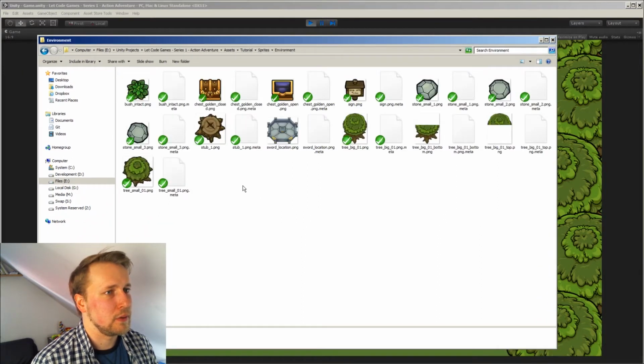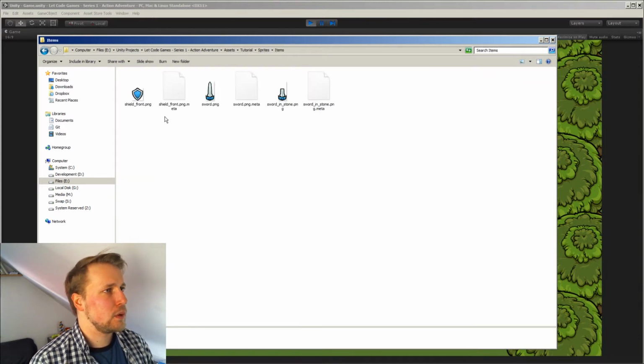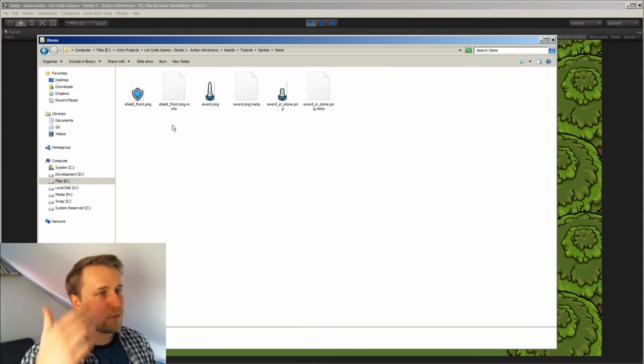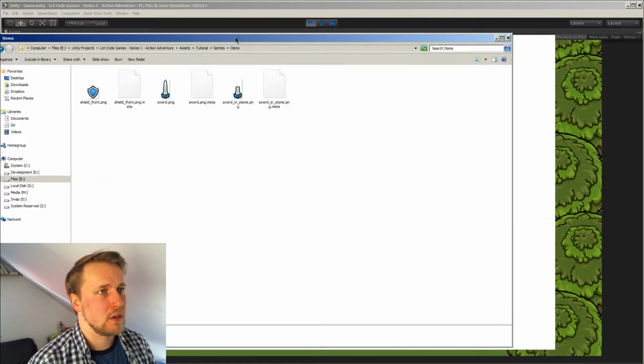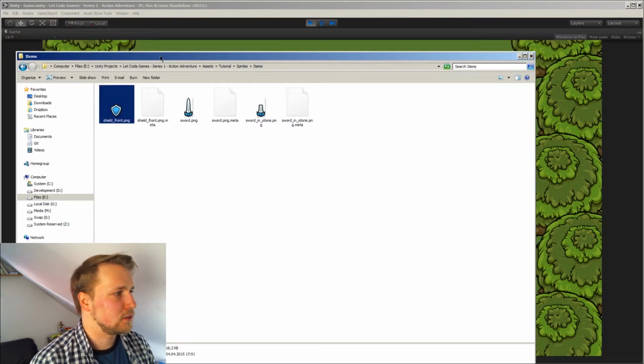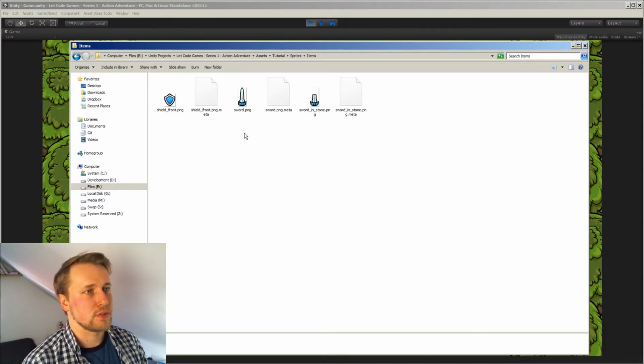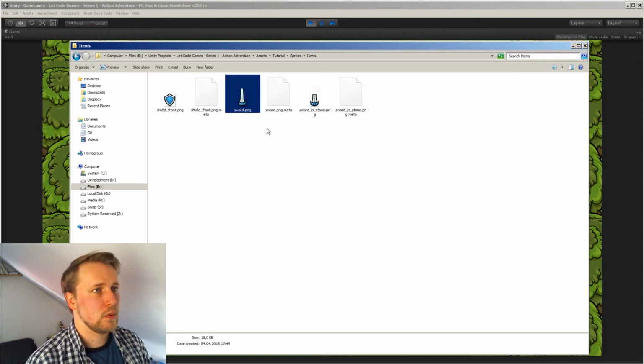It's really beautiful. First of all, let's start with the items. Today we want to add the functionality to interact with objects, and since we have a chest, we want to get stuff from the chest. So we'll be getting a shield. I hope you can see that here. We have a nice shield that we can attach to our character. We also have a sword that we want to get.